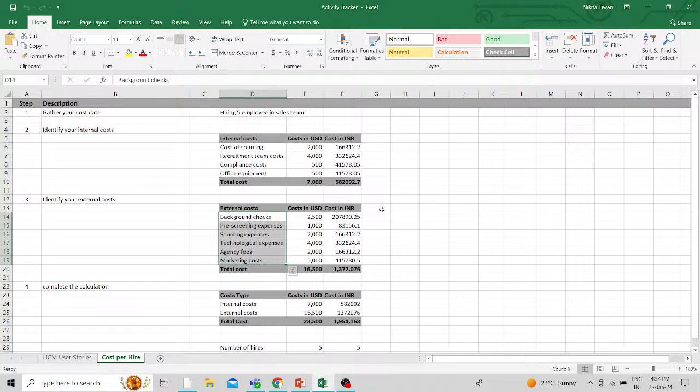You can go through the first steps to calculate cost per hire. So let's see in the demonstration with the cost per hire example here in the Excel sheet. The first step is to gather your cost data.